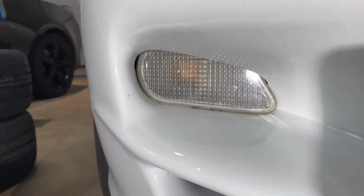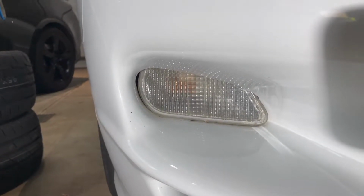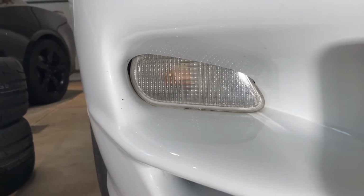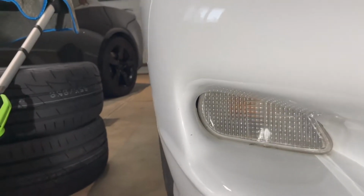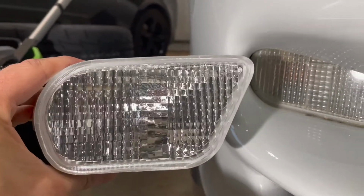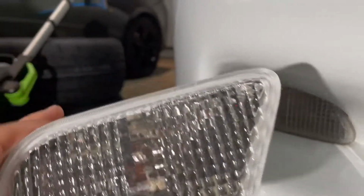And you see some of these 30th anniversary cars that go up for auction with less than 10,000 miles. You always notice when they have pictures of the front of the car, it looks so clean and shiny. So I went on eBay and for like 25 bucks, I think, I got a set of nice new, clean, shiny ones. So I think it should help the look of the front of the car quite a bit, especially when the lights are on too. It should look nice.